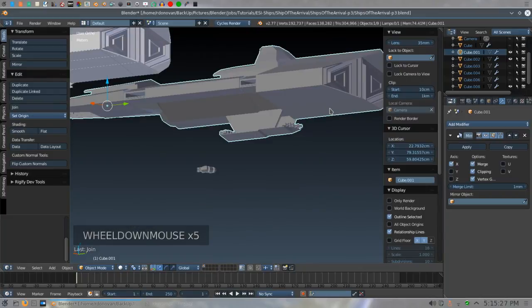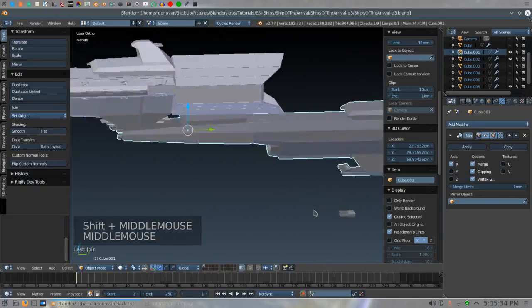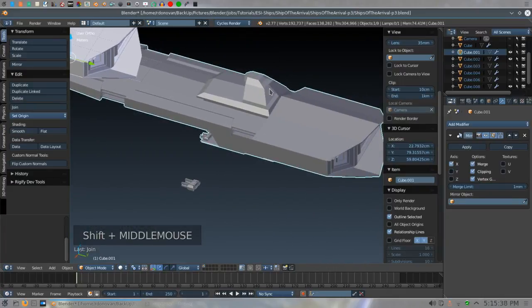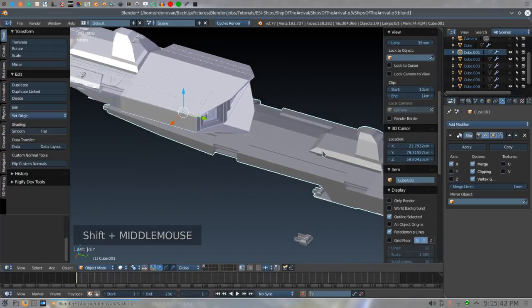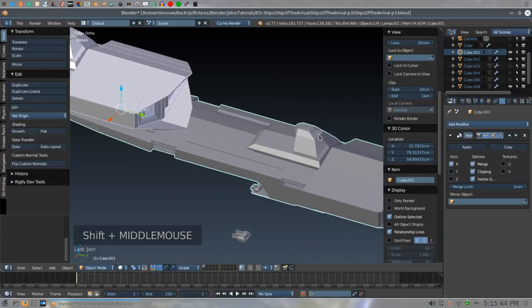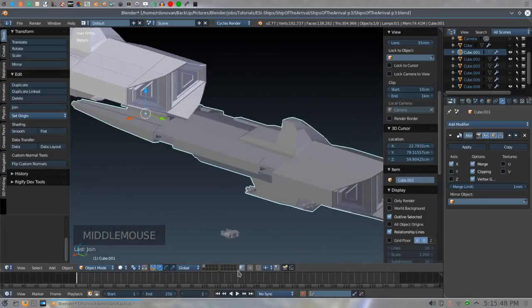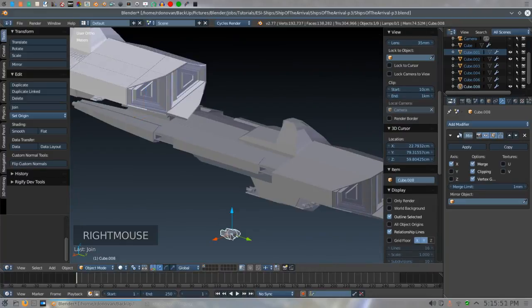So the next thing we're going to do then are the other guns, these smaller, less sci-fi looking things. Oh, and there's another one. This third one goes up here, and you just put a recess in here on the top, and I think I've already done that. Yes, I did. I put a recess in there already. So this one, we can just take this here.